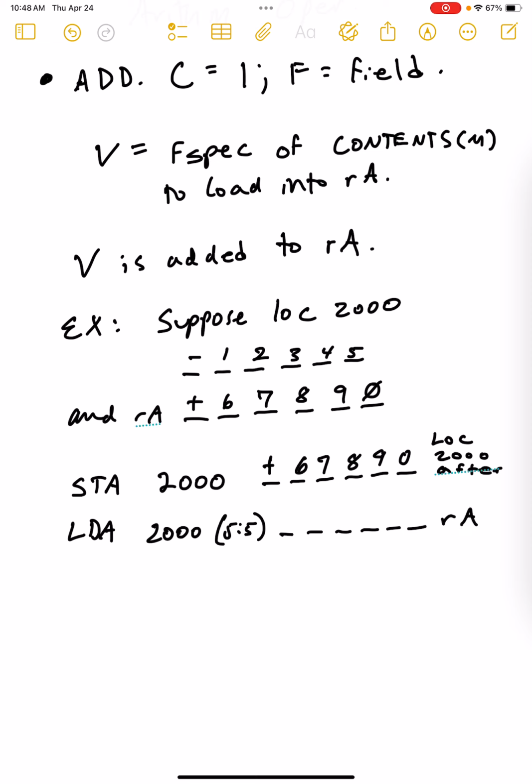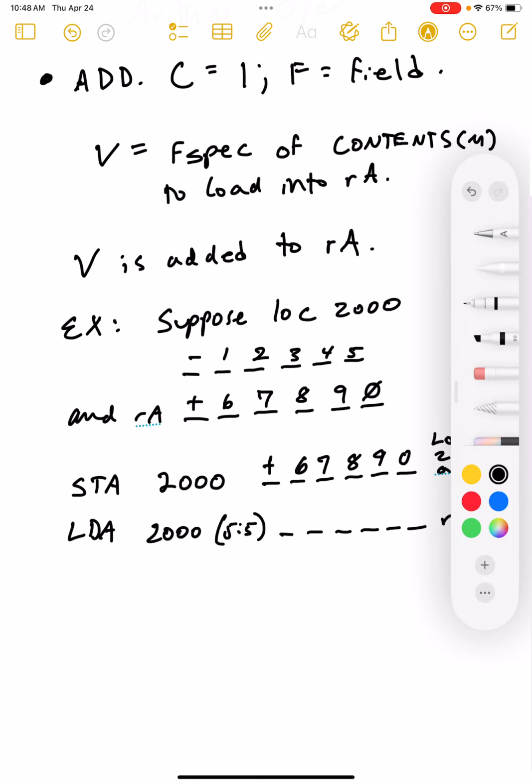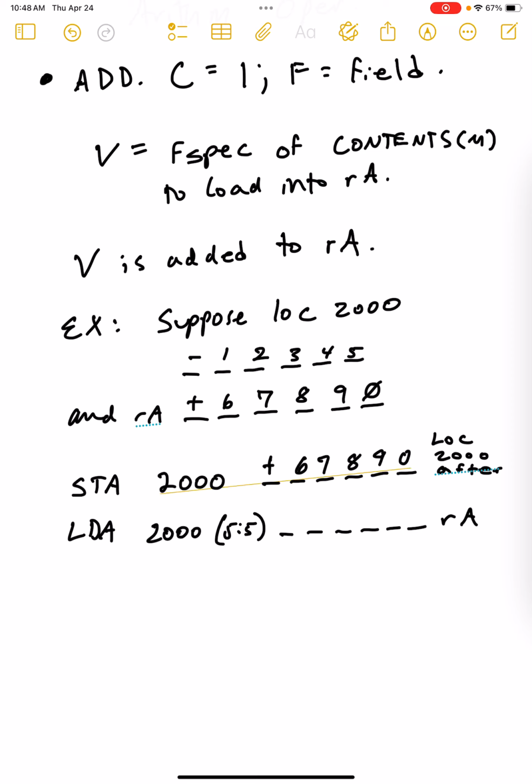So I think what we're saying is we're going to take, let me try a different color here. How about red? We're going to take 5, 5, which is this index, right? 0, 1, 2, 3, 4, 5. And we're going to load it into register A. Yeah, I think that's right.